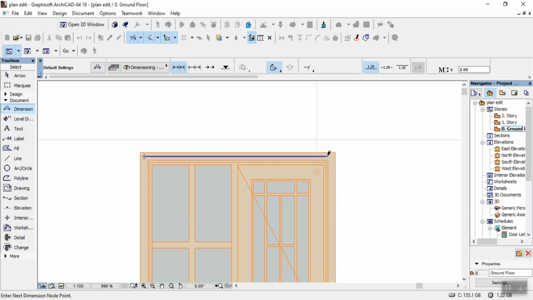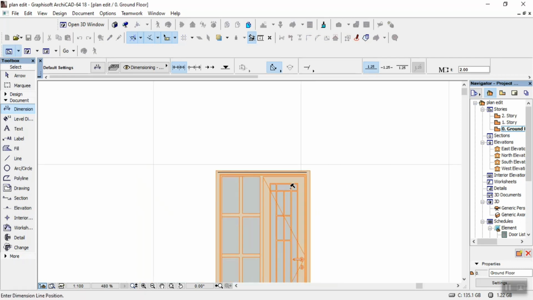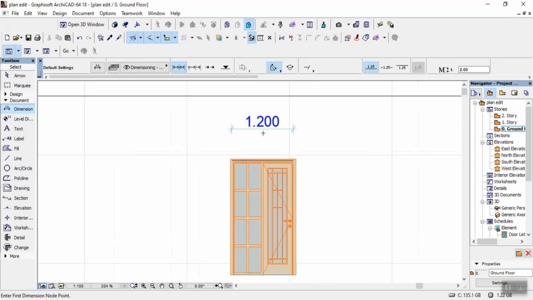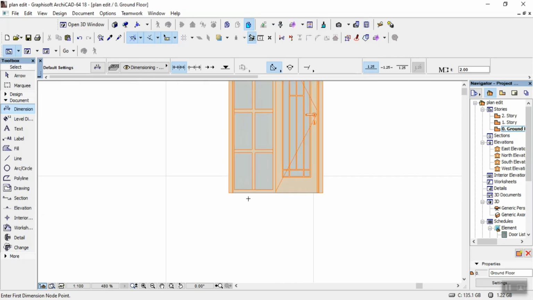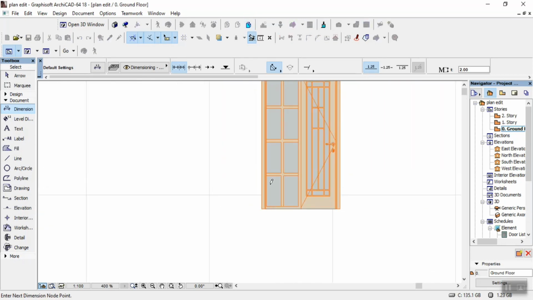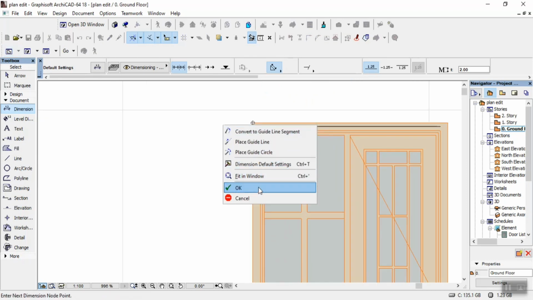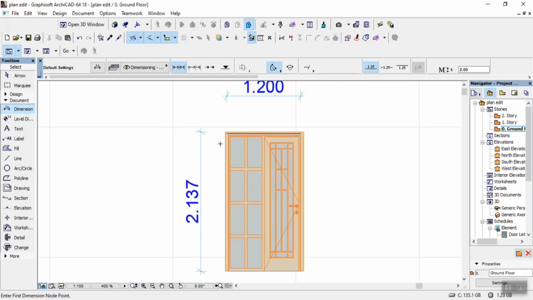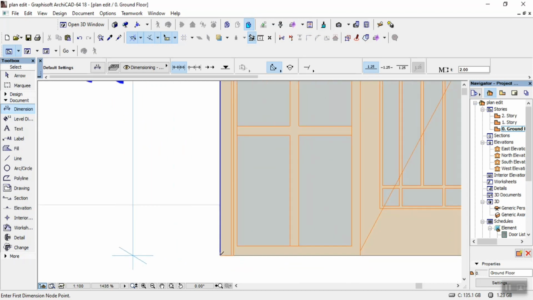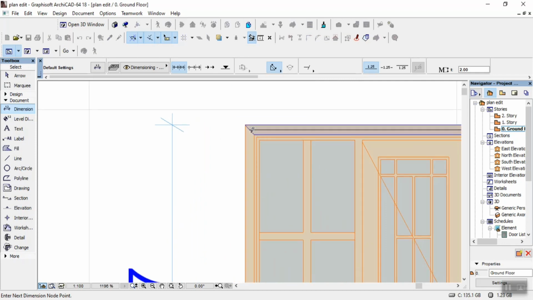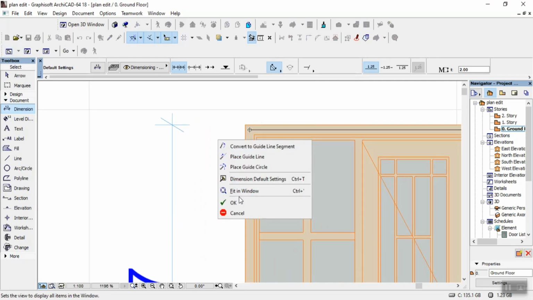I'll drop it here. 1.2 meter to the spot. Okay, so let me see the height of the door. The height is still tampered with, but the height was supposed to be okay. So I'll pick my height to 0. Come this way. Let me check something.